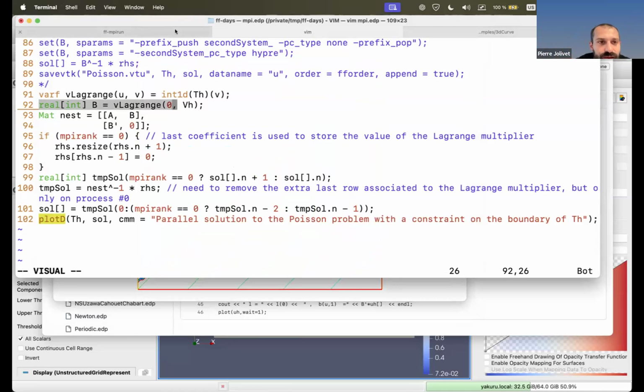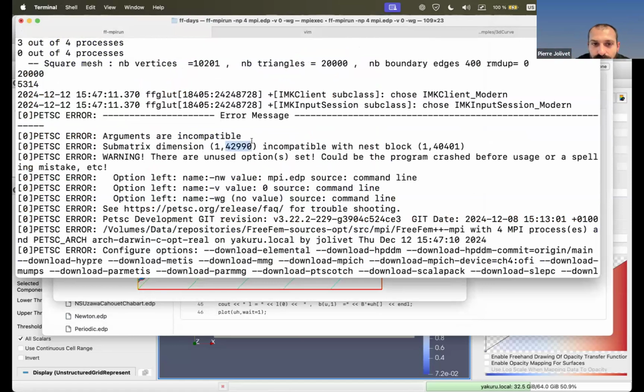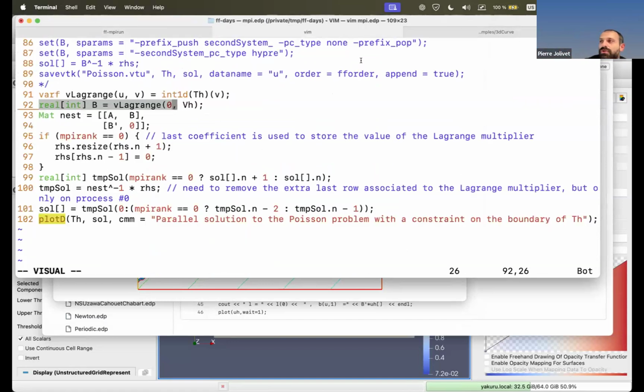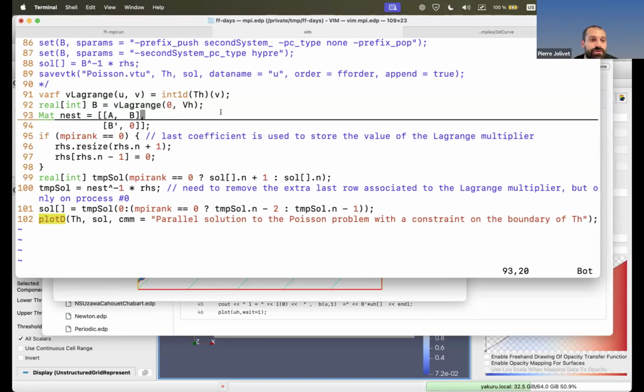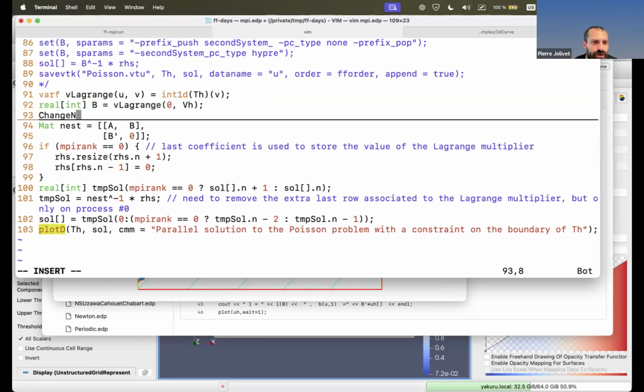So what we see here, the higher value, this is the quantity which is defined on an overlapping mesh, but we want a value which is defined with no duplicated unknowns. So the higher here is the greater value, so there is overlap, and here is the lower value, so there is no overlap. And so again, there is a small utility routine which can be used to switch between the numbering of FreeFEM and the numbering of PETSc. The small utility routine is called change numbering.